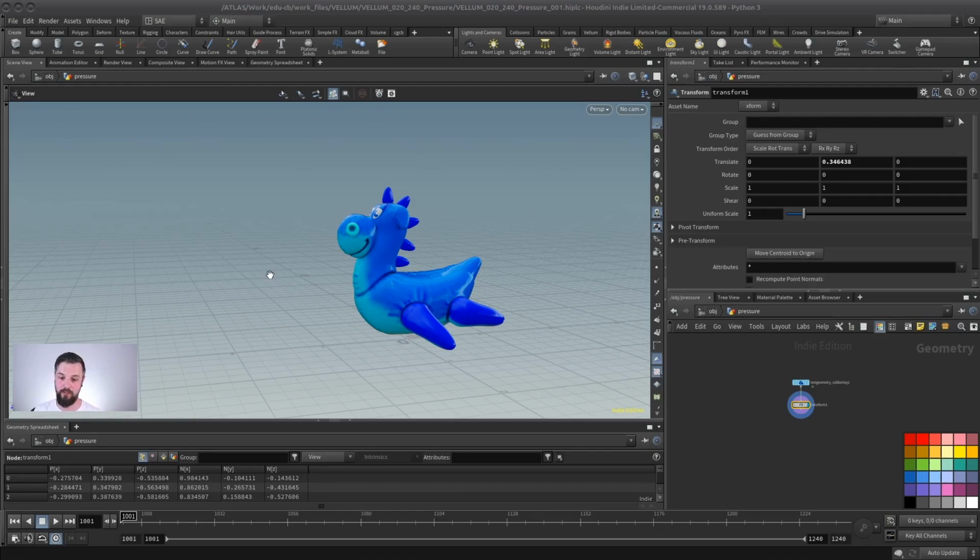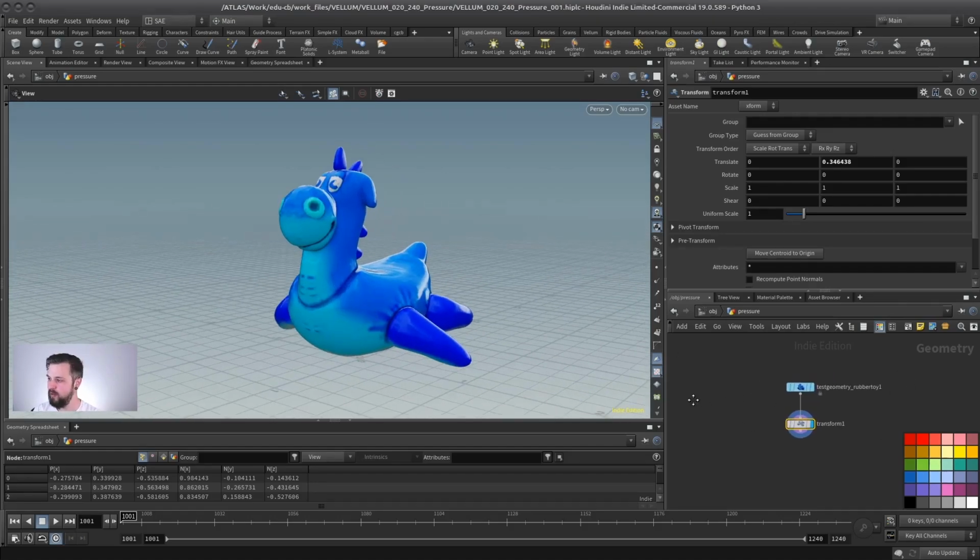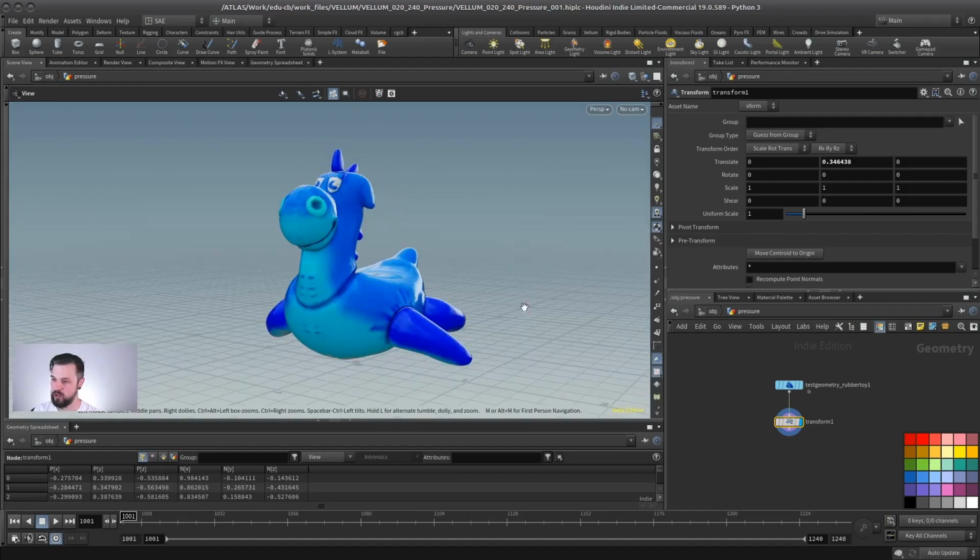It's a bit like a balloon. If you press on one side, then the volume will push to the other side. And this is what the pressure constraint is the only one able to do. So let's play around with this. And we start, of course, with a toy as usual.